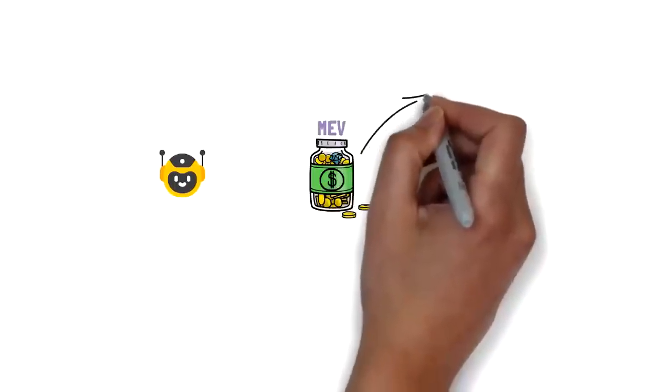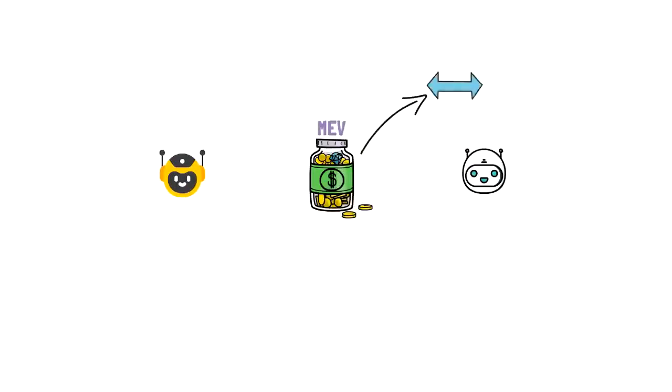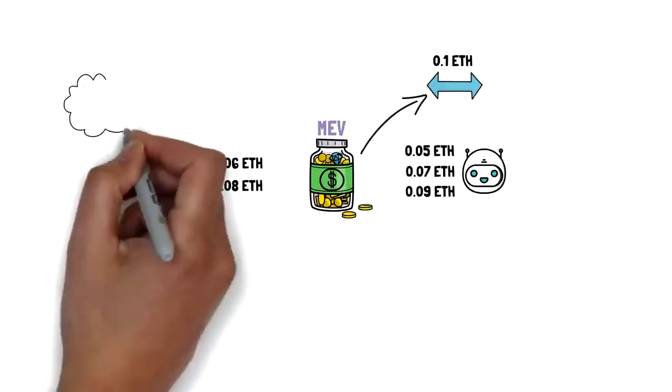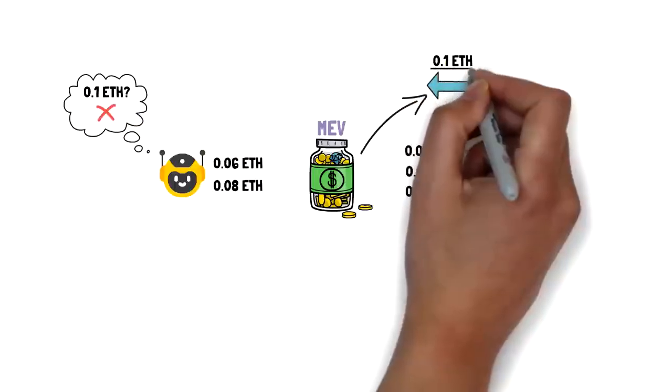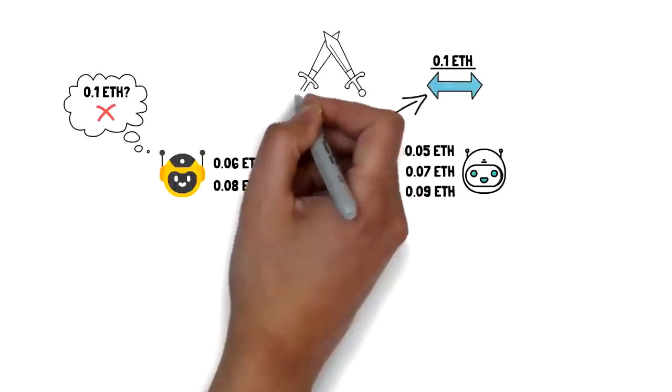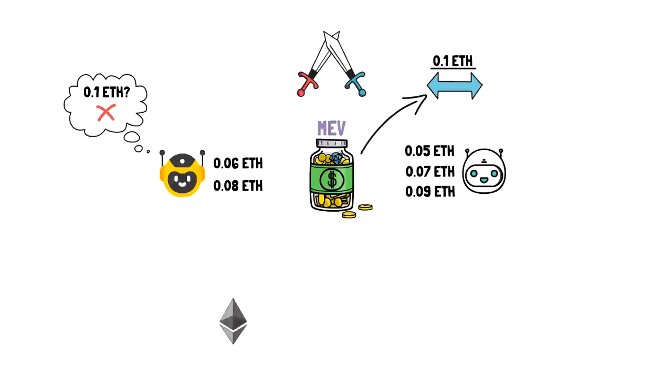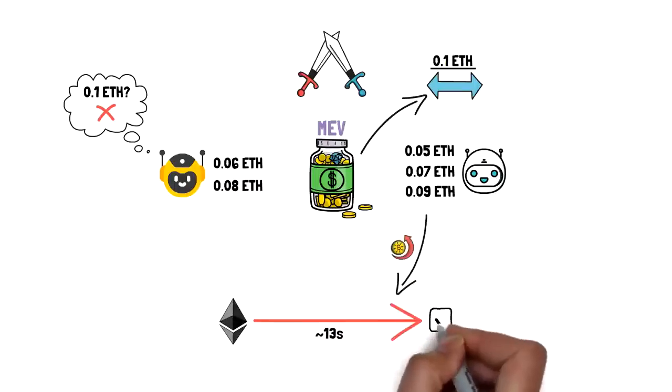Imagine two MEV bots seeing a profitable MEV opportunity. Let's say there is a cross-DEX arbitrage that can capture 0.1 ETH of value. Both bots are incentivized to keep increasing their bids until the opportunity becomes unprofitable. Now imagine this intense standoff, but compressed within Ethereum's typical block time, which was averaging 13 seconds pre-merge. Once a bot secures its transaction in a confirmed block, the profit window vanishes.